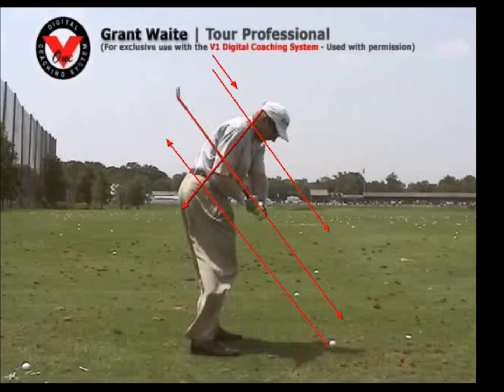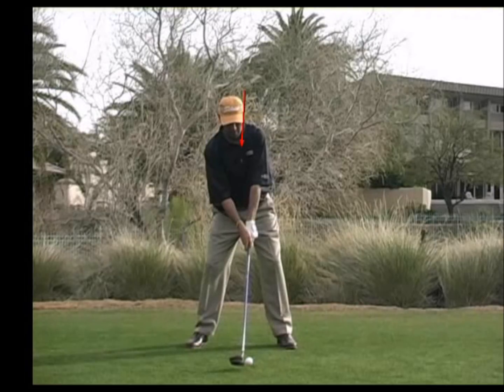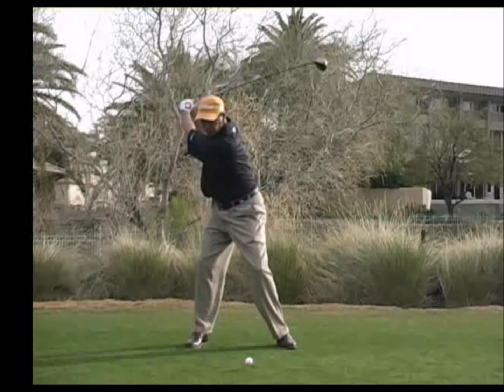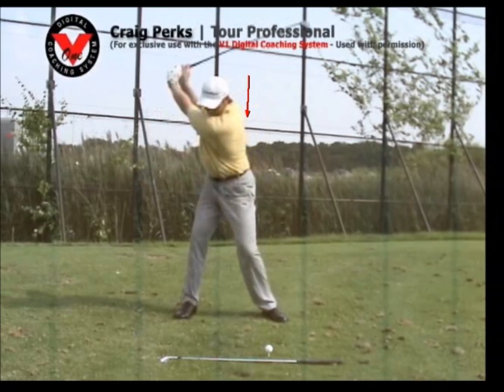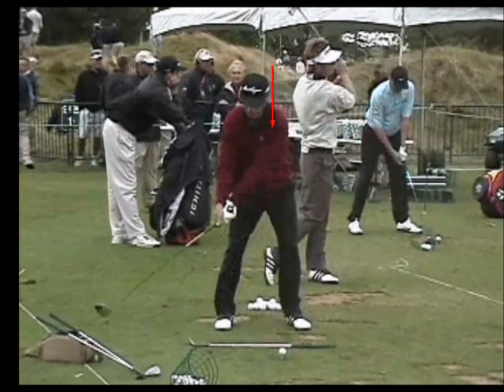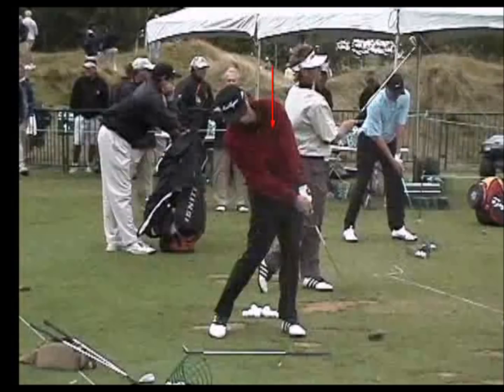I guarantee it. See, so what we're going to do is look at your swing, and we're going to be able to slow it down with this video here. And you're going to see that if your head moves, what's the big deal? Watch this. I see more people ruining their swings because they're trying to keep their head down. See, his head moves. Oh, you'll say, yeah, but he's the only one. It's okay, here's another one. Watch this. Look at that. Now, let's look at my old buddy Bernhard Langer here. You're going to say, well, wait a minute, he doesn't move his head. Well, watch what happens. He comes here, up he goes, head's relatively still. Now watch what happens. Bang, he goes back the other way. See? So there's all kinds of different ways to pull this off.